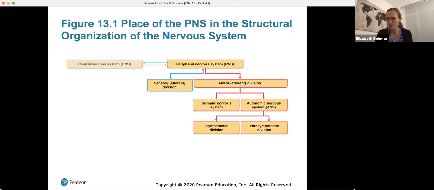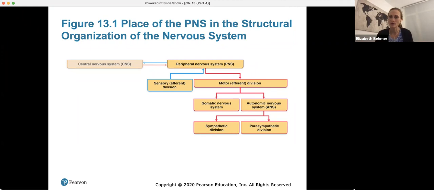Your somatic nervous system supplies motor activity to all skeletal muscles, glands. And the autonomic nervous system is under subconscious control, so these things happen automatically. And this can be your sympathetic or parasympathetic division. Remember, your sympathetic is the fight or flight response, so it helps to get your body ready for emergencies. And the parasympathetic is the rest and digest division.